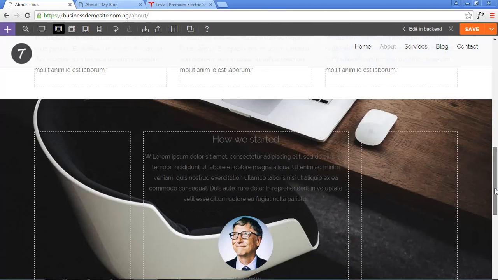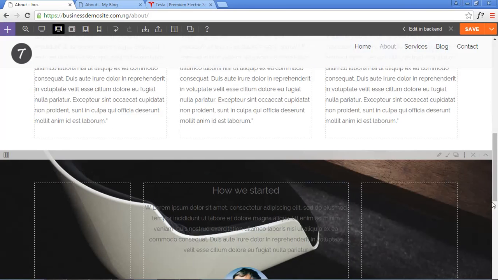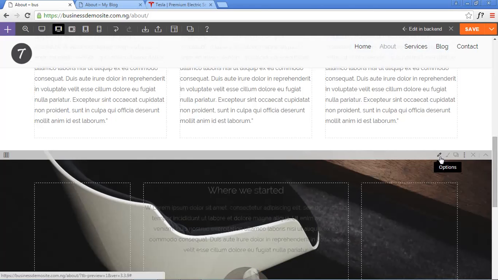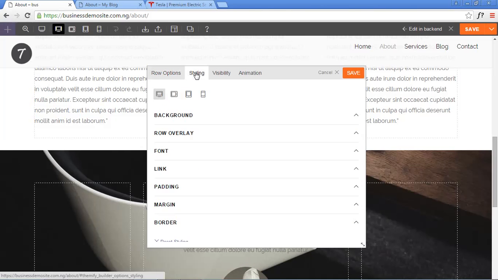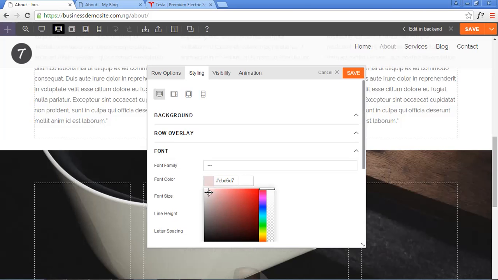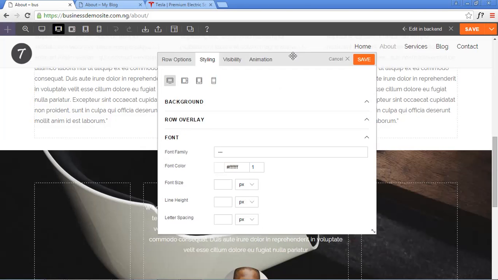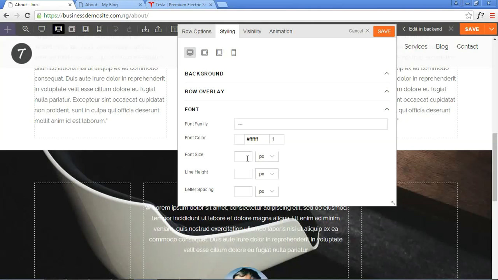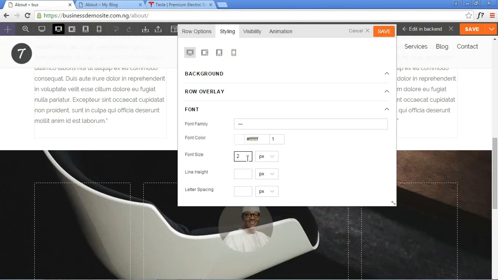Also for our text color, I'll go to the row options, styling, font, make it all white. Let me just make this font size, change it to 20.